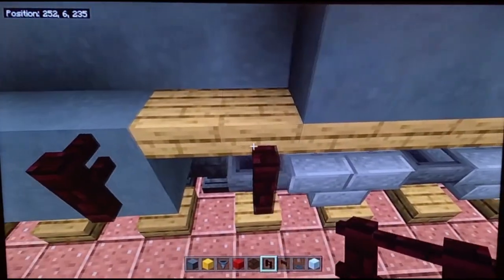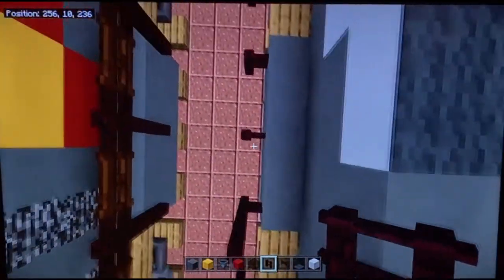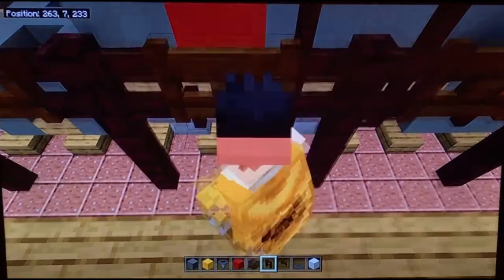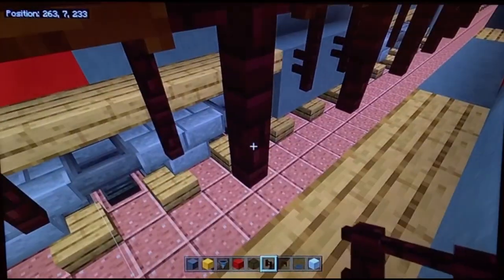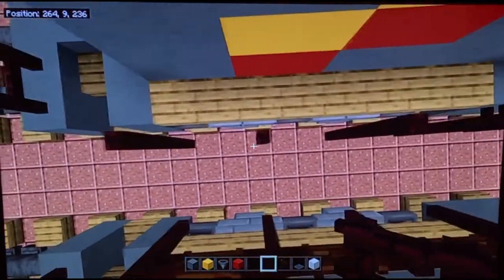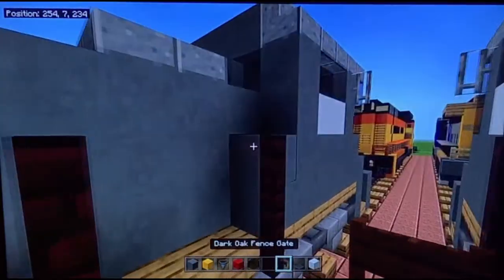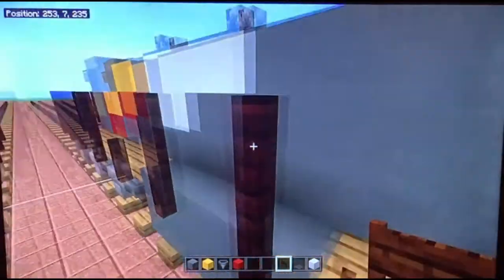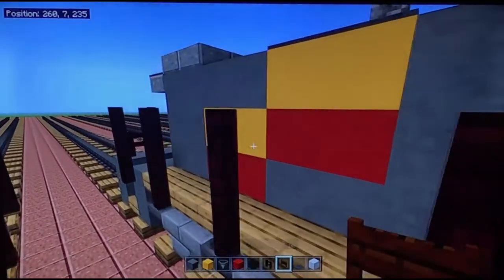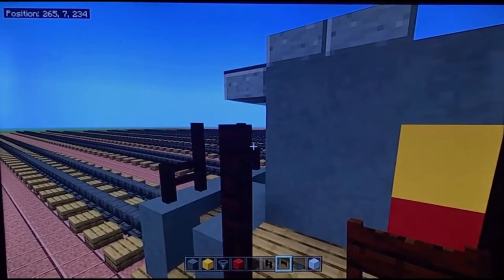And we're going to do the same thing on the other side with the fences. Wait, did I do that correctly? Yeah, I did that correctly. Let's see. Hopefully I did that right. Wait a minute. Hold up. I wonder if it looks better like... Nope. Alright. And then delete the bottom. And then place your dark oak fence gate. Dark oak fence gates in between. Then we're almost done. We just have to add the banners. Oh my gosh, I wish I could stop doing this. This is so stupid. There we go.